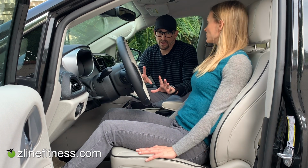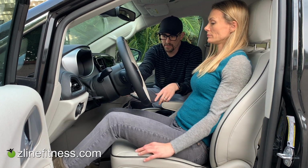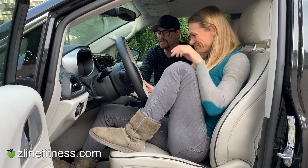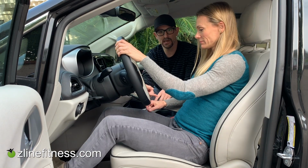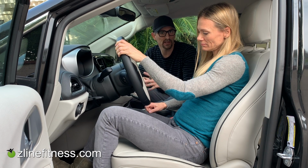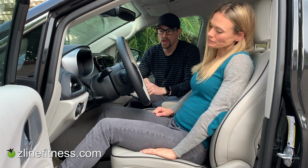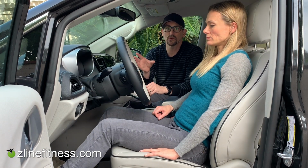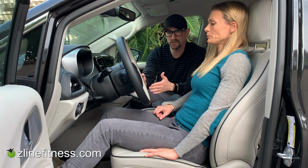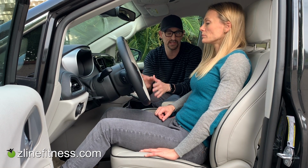Something you've got to really be careful of that sets off this SI joint problem is if you take that leg, instead of being on the dead man's footrest, and you're either bent like this or like that, or even if it's down on the floor, but it's just tucked up against the seat, especially since that puts pressure on the back of the calf, and that can again cause the blood to pool in your lower leg, making ankle swelling and things like that happen. So that dead man's footrest is there for a reason, so you place your foot there to have more of an equal distance from where your foot is and your other foot that is working on the pedals. So it does have a purpose, so go ahead and use it.